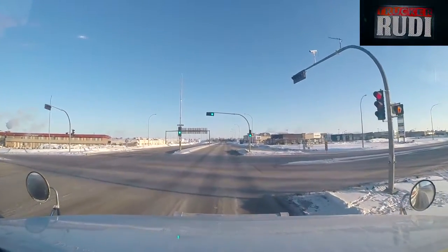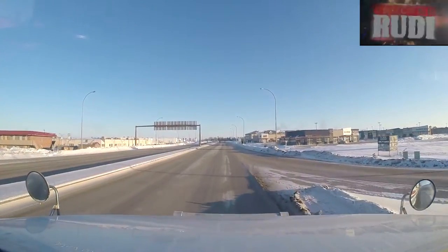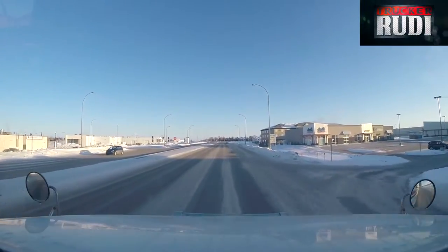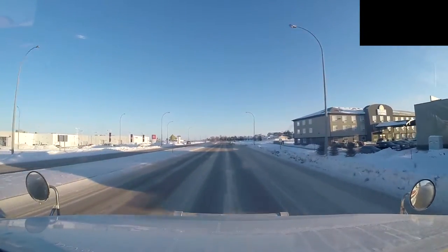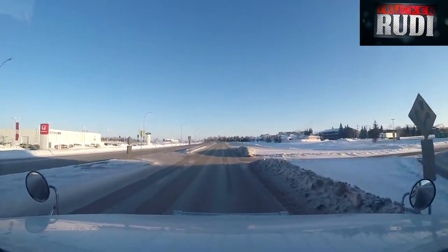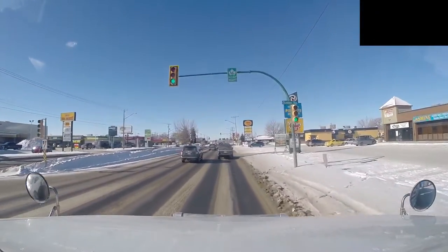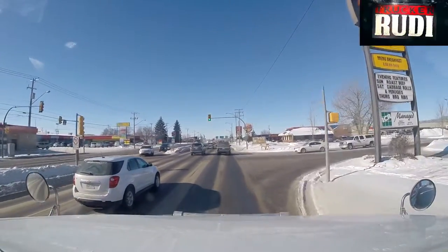Just a little bit down the road here is where we turn left onto Highway 16. We're sort of going around the city. They just built this Days Inn Hotel here to the right last year — that's a brand new hotel for those a little bit familiar with Yorkton. Now going through toward Saskatoon, Saskatchewan. In 400 meters, turn right on Highway 16 West, Highway 11 North, Highway 12 North, Trans-Canada Highway.